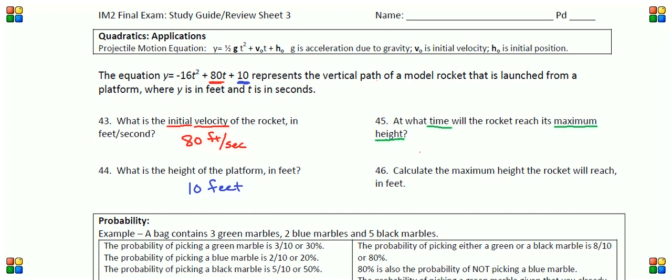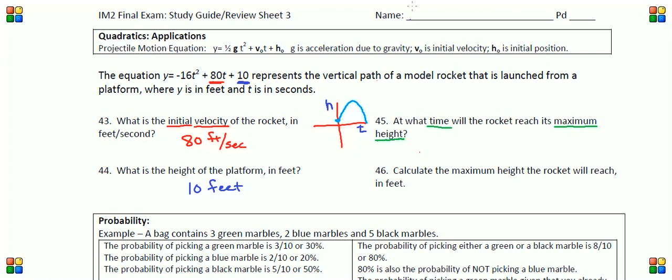If I drew this graph out, just sketch the graph of the actual model rocket, we know this rocket is starting at 10 feet above the ground. There it is on the platform. It's being launched straight up, and as it travels in time, it's going to go higher and higher and higher. It's going to reach a maximum point, then it's going to come back down until it finally lands on the ground. And when we graph this, we typically graph time, or t, on the x-axis, and h, or the height of the rocket, on the y-axis.